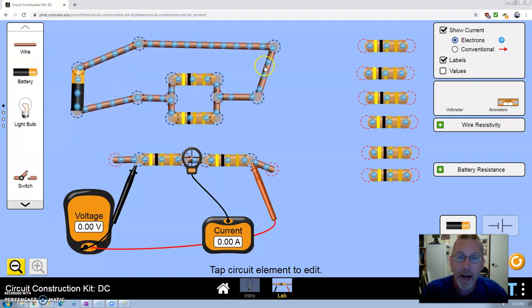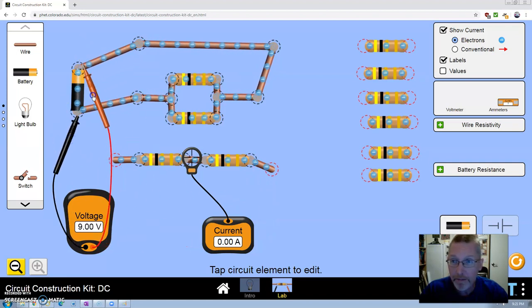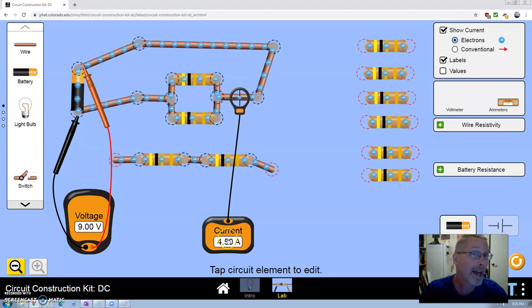Look at how much faster this electricity is flowing. It's still going to be 9 volts on the battery, or at least should be. Still has 9 volts. If I take the current, this thing should be a lot faster. It's 4.5 amps. So we've actually quadrupled the speed of the electricity. If these are 2 4-ohm subwoofers, the power is going through it. If I wire them in parallel, look at how fast the electricity is going.